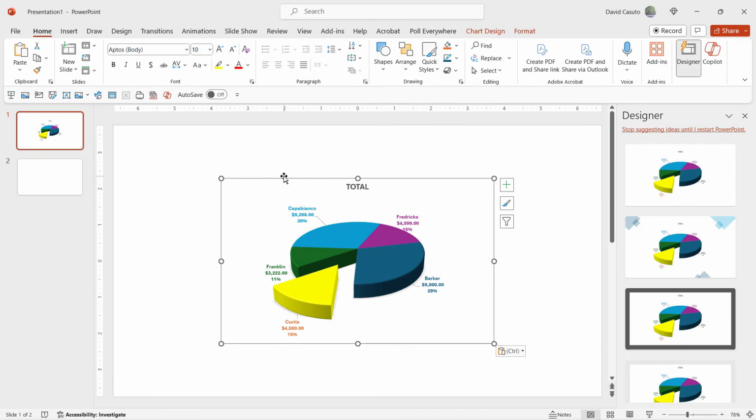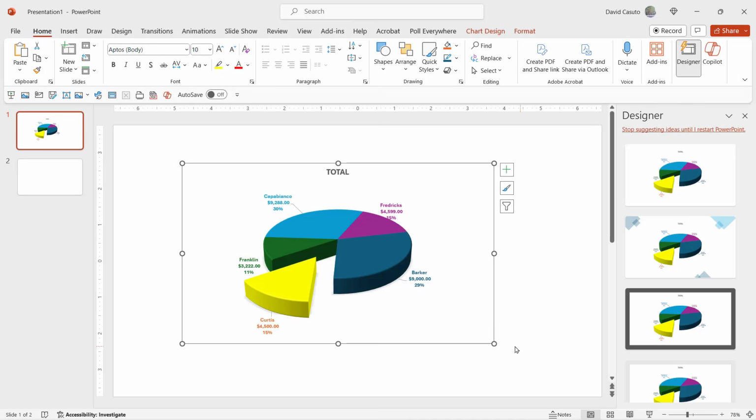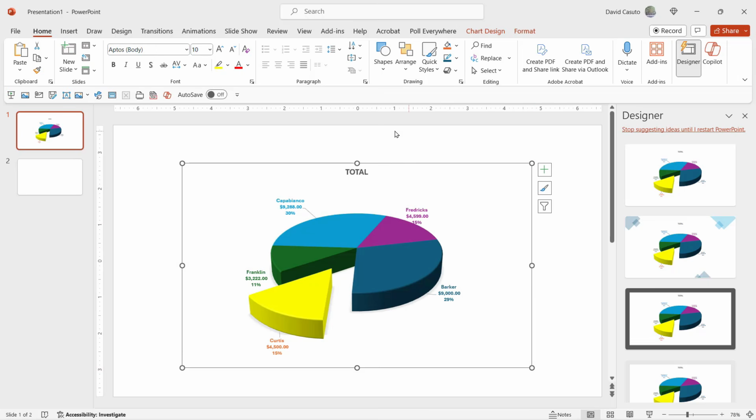Now, whether you realize it or not, something pretty magical has happened. I have my chart here, that's great. I can resize it, pretty amazing. I love that. It looks exactly, for the most part, how I created it inside of Excel. But what you may have noticed already is the fact that I now have my chart design and my format tab available in PowerPoint. So remember, I saw these same options in Excel. Now I'm seeing them in PowerPoint.